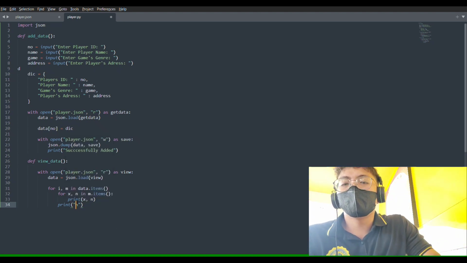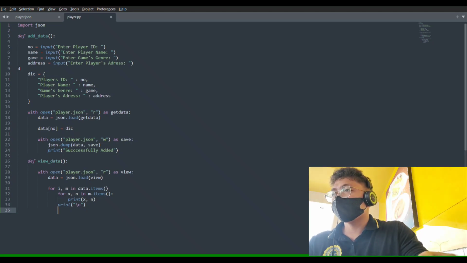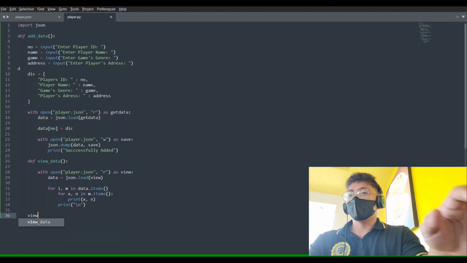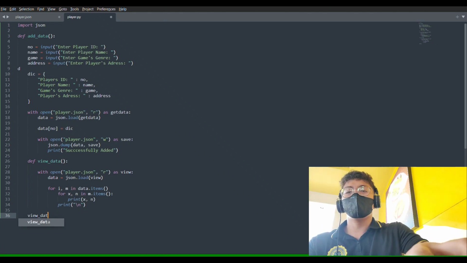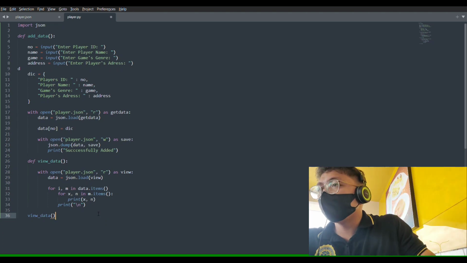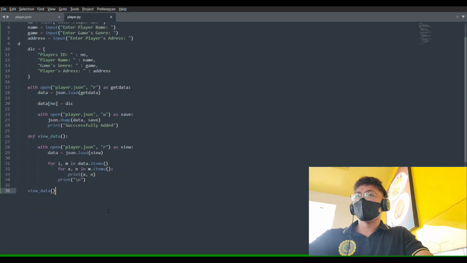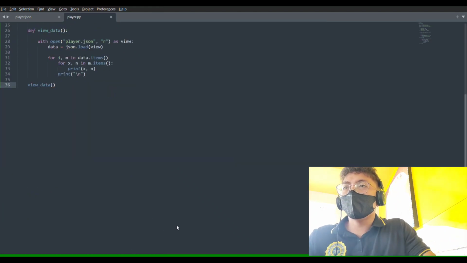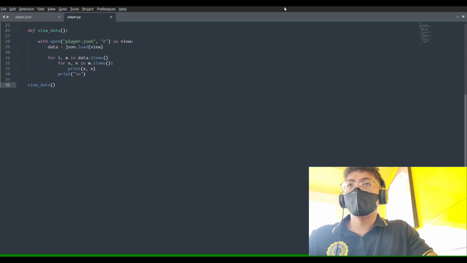We'll enclose it as the data function again. We'll try it on the command prompt, so let's try the code.